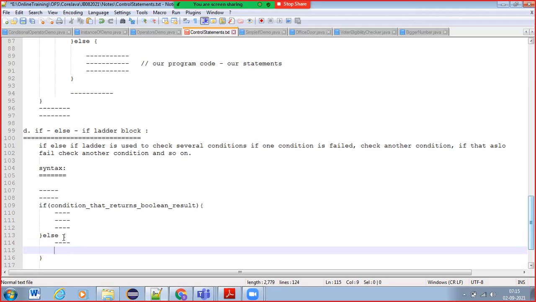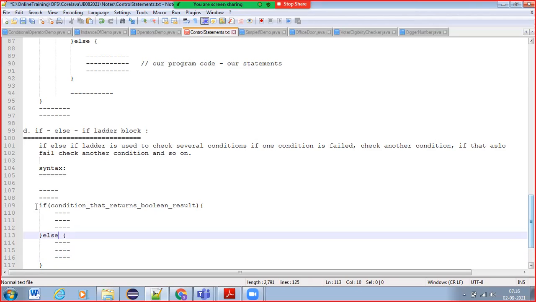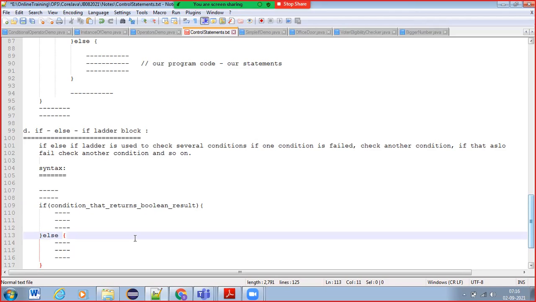This is the regular if else block. But now what is the difference? If this condition is false, check another condition. If this condition is failed, then check the other condition. Else if, like this we write.